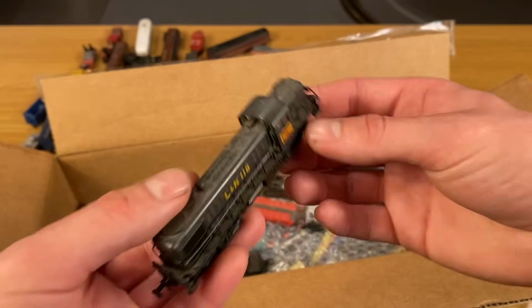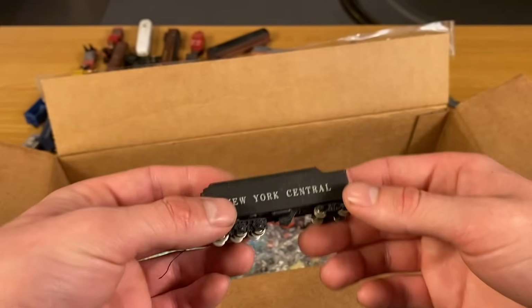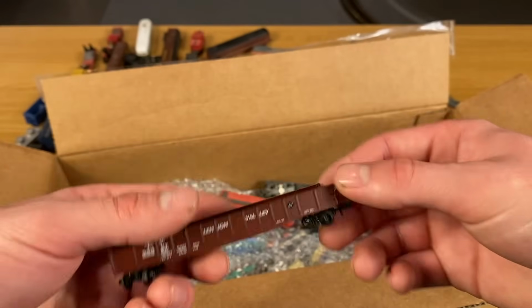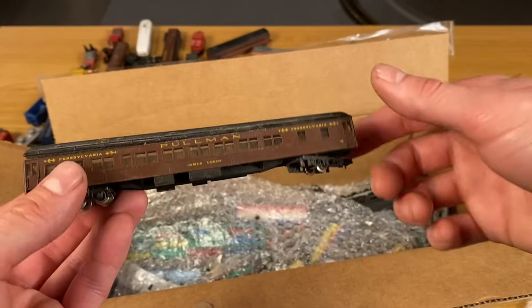Another RS3, although this one's got a LNN paint scheme. Got a New York Central tender. I think that belongs to another steam engine, which is somewhere in here. Another Atchison Topeka Santa Fe caboose, Lehigh Valley. Another Pennsylvania Railroad car. Whoever owned this collection was a big fan of these, I guess.